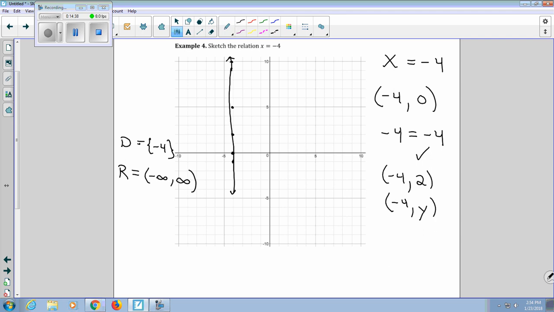And really the last thing to consider here is, is this relation also a function? And clearly this is not a function. This is probably the worst case scenario for something not being a function. You have one x value and it actually goes to infinitely many y values. And since that's more than one, this thing is definitely not a function.